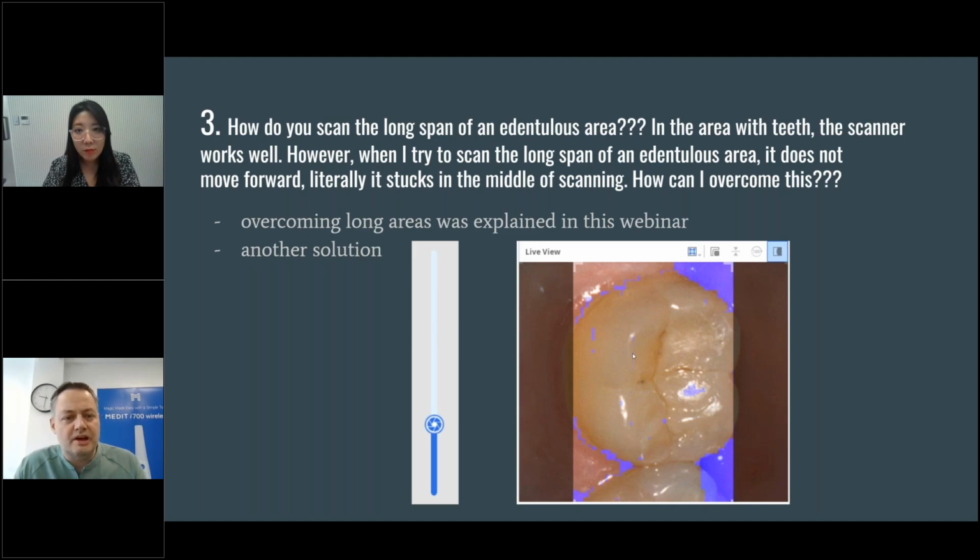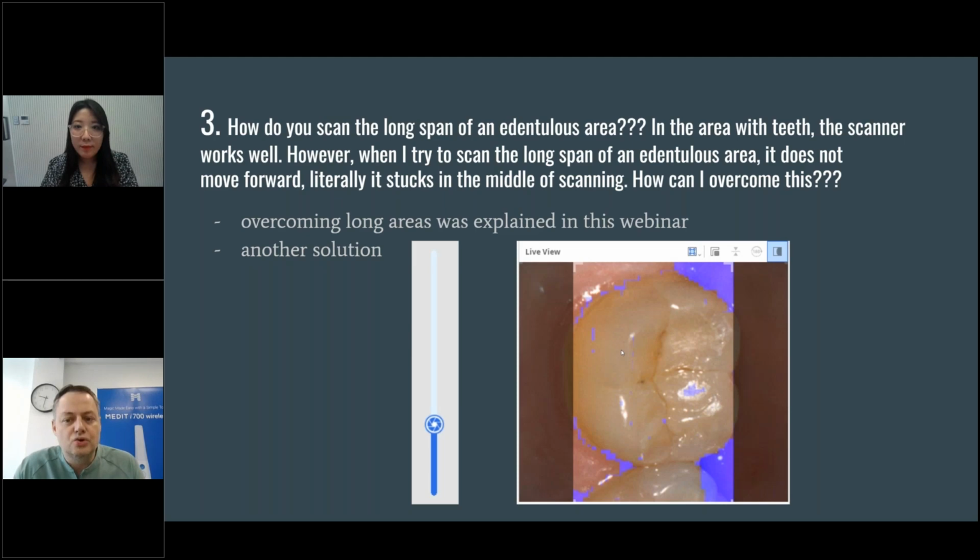And now you are going to have from one pass the whole edentulous arch in a green reliability mode. One more thing would be to activate, when you go to this part, Medit introduced a new function. It's called sleep checker. I don't use sleep checker for scanning teeth because it tends to break up scanning a little more. But when you go to the edentulous part, it's going to be great to have good data. So this is the third thing that you have to activate. Just turn sleep checker on.